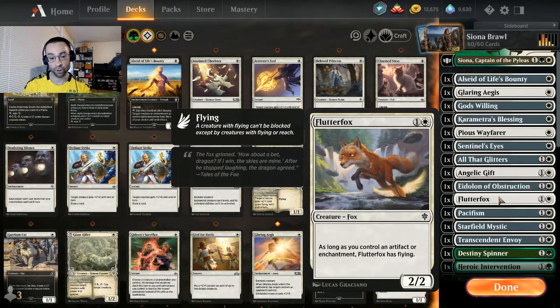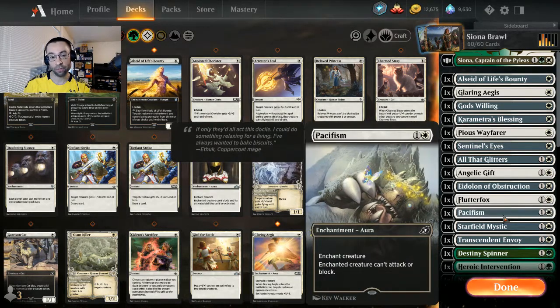So that can be pretty nice in certain situations. Flutterfox is a 2/2 for 2. However, as long as you control an artifact or enchantment, Flutterfox has flying. So it gives us a nice evasive threat, and we're definitely going to have enchantments. So removal here in the form of Pacifism, enchanted creature can't attack or block.